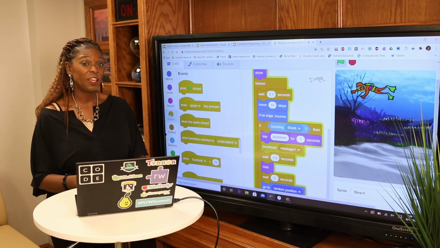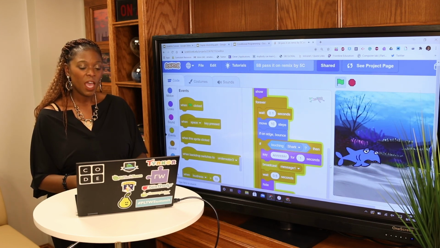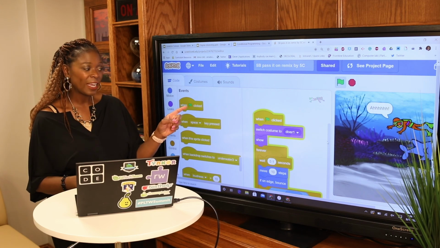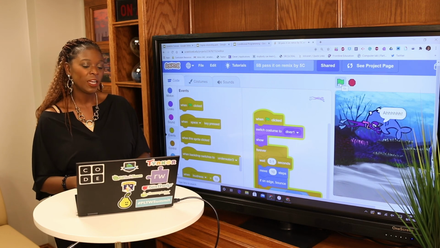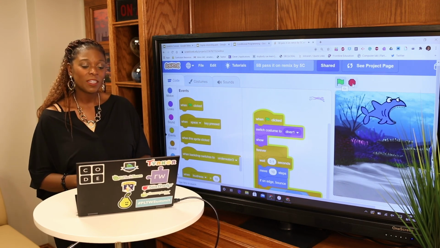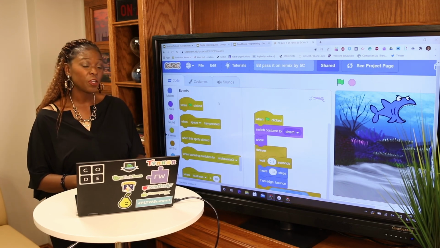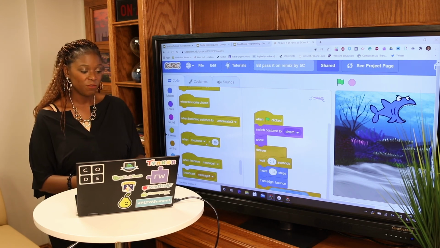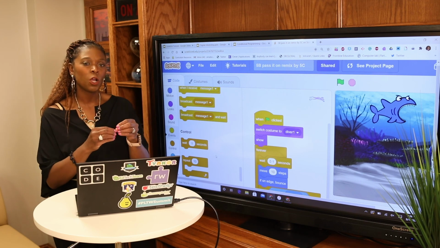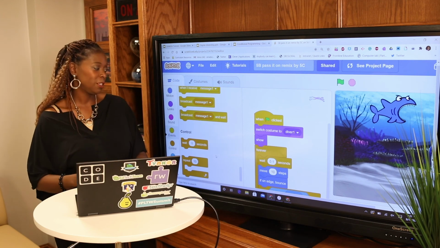Your event blocks begin your program. If you notice, my event block in my program was right at the top, and the one that I chose was "when green flag clicked," and that will initiate my program. I can just go over to the green flag on the right and get it started, or if I want to reset my program, I click the red stop sign. So the event blocks start your program. You have a lot of different ways. You can use the space bar, or you could click the sprite, or you have a lot of other different things that connect to your program and set the conditions for when you want your program to start.